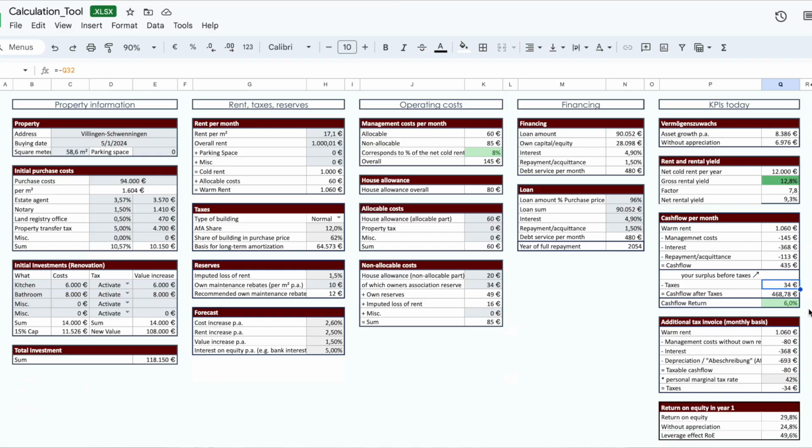Now, the taxes I have to pay on this revenue stream are extremely small because I have such a high depreciation of this apartment. But that is subject to another video and would make this discussion even more complex. However, if you're interested in getting to know how I did that, let me know in the comment section below. Also, if you do have any questions about this calculation, let me know in the comments.